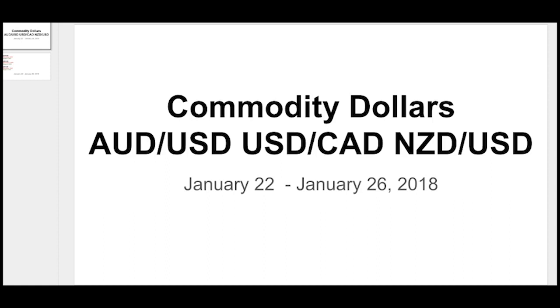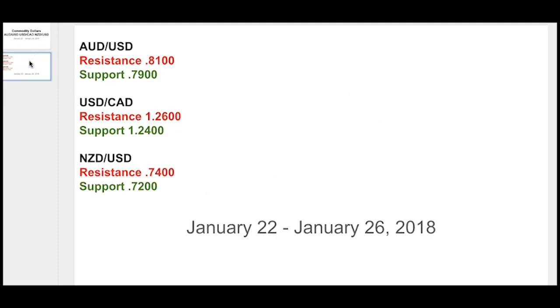But here again, we are coming up against some very, very stiff technical resistance. But as usual, the COM dollars, if they're going to correct, are very likely to correct smaller and less steep than the majors. So there are always opportunities here on both sides of the market to take advantage of them. For now, let's just take a look at the resistance and support levels to establish where we stand as we enter the week. Aussie now comes up, of course, at the 81 as the very, very key triple top resistance level. I'll show you on the charts, over multiple months and weeks that we have this resistance level. So I think that's going to be much harder to overcome than anything else that came prior.